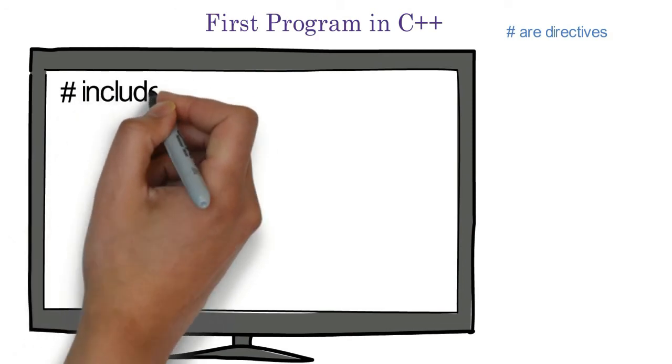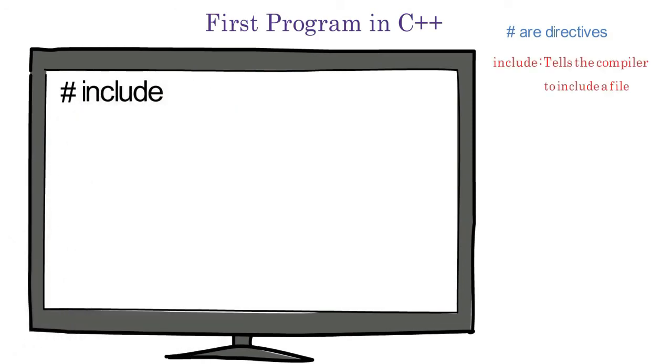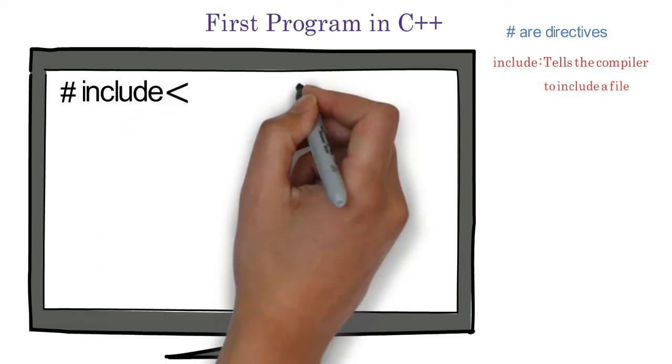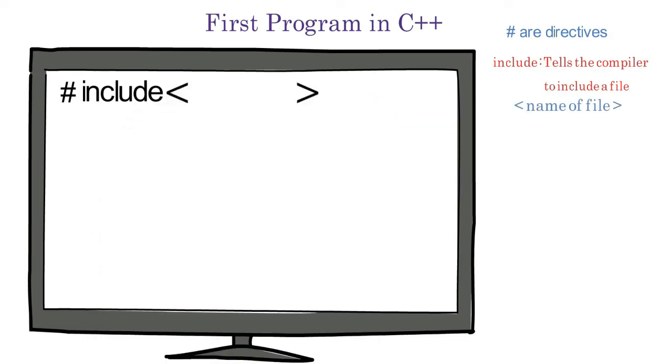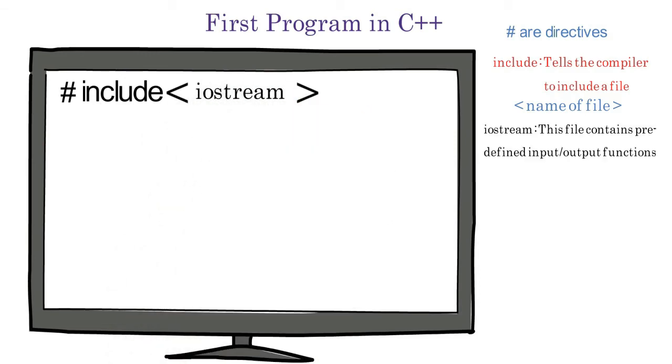After hash, we will use include. Include tells a compiler to include a header file. It will allow us to use a header file in our program. Now these brackets. In these brackets, we are going to give the name of the file. In brackets, we are going to write iostream. It is used for input and output operators. We don't have to give any extension of .h here. This is a new style of C++. We only have to write hash include in brackets iostream. There is no need of any extension.